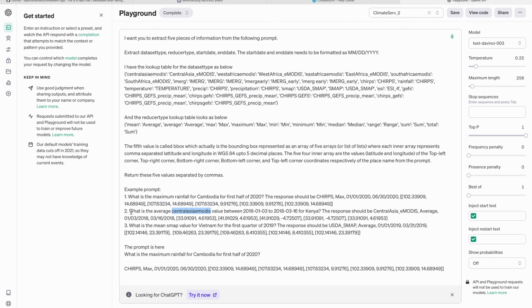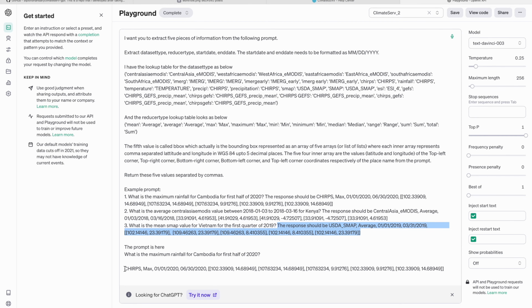But in this case, I have, what is the average Central Asia MODIS value between 2018 January 3 to 2018 March 16 for Kenya, and this is the response I'm expecting. Similarly, the last prompt I've shown here is the mean SMAP value for Vietnam for the first quarter of 2019, and this is the response I have.